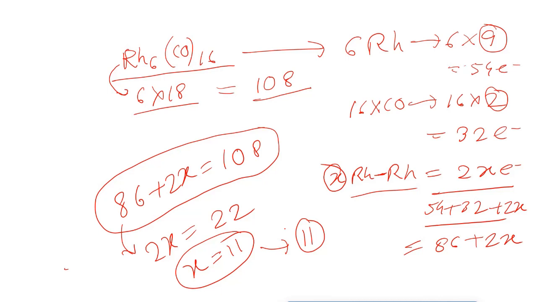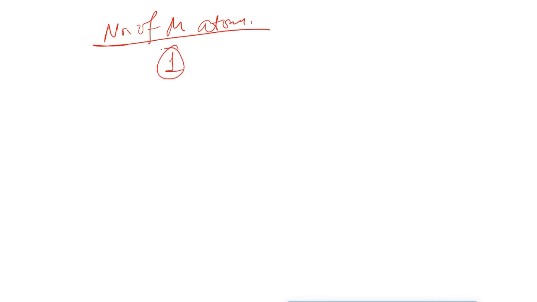Now we have to draw the structure associated with these 11 rhodium bonds. Before going to the final solution, I want to mention some important things that जैसे कि last class में हम लोग सीखे थे कि बाई चांस अगर नंबर ऑफ मेटल एटम्स 1 हुआ तो कोई मेटल मेटल बॉन्ड प्रेजेंट होगा ही नहीं. अगर नंबर ऑफ मेटल एटम्स 2 हुआ, जनरली द अरेंजमेंट शुड बी लाइक दिस. There can be more than one metal bond, but the arrangement should be like this.